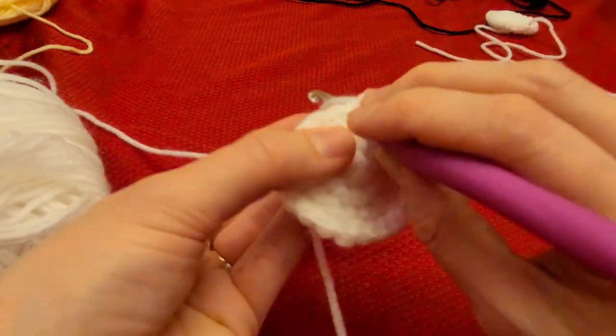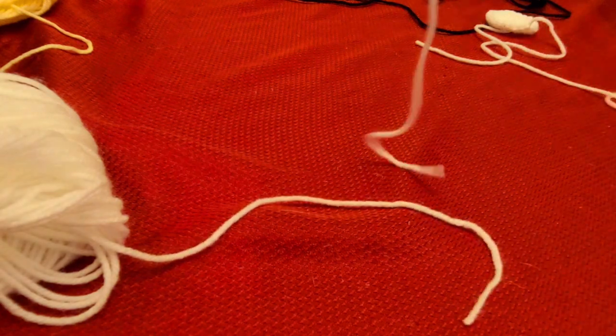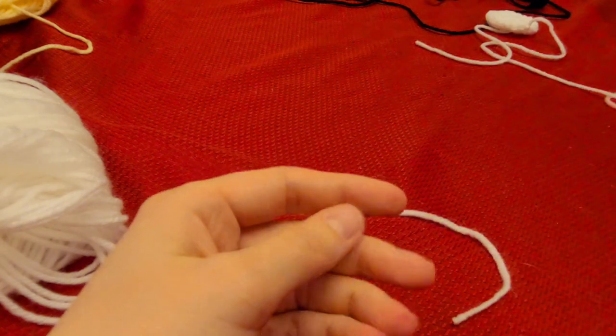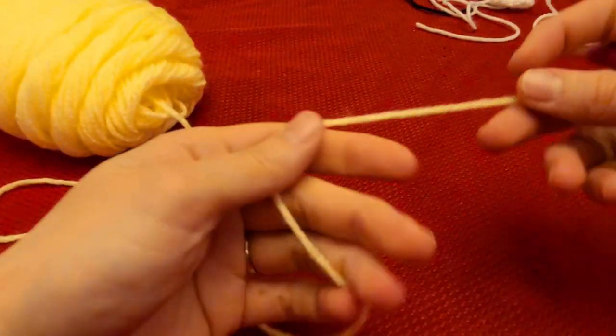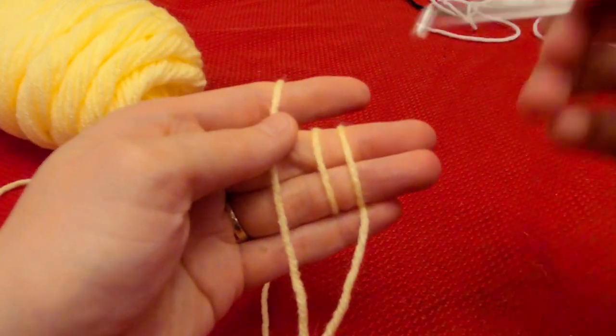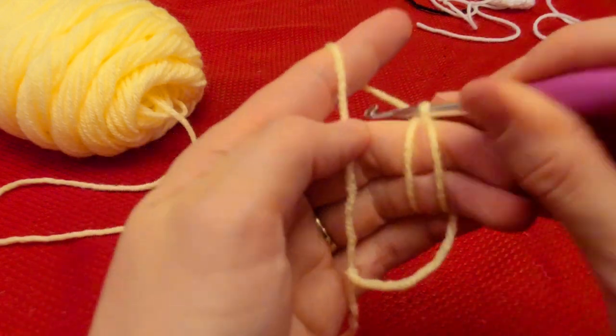Go ahead and slip stitch into the next stitch and cut yourself a decent length yarn tail, and go ahead and pull it through. And then go ahead and set that aside. Okay, so now we're going to move on to the flower. So go ahead and take your yellow yarn and make a magic circle with six stitches.